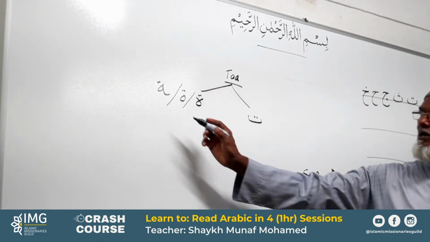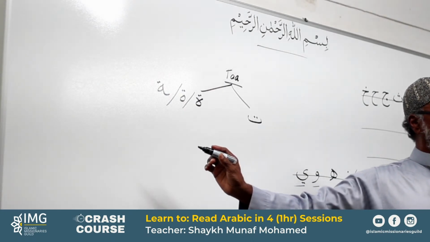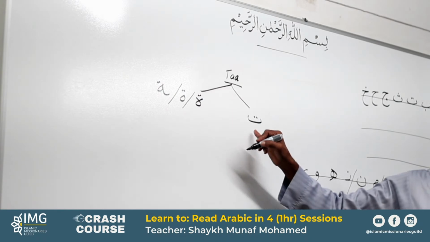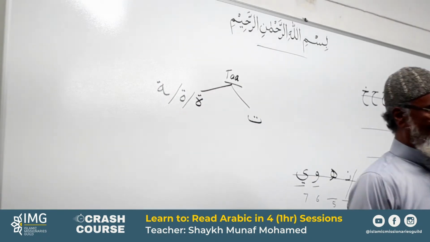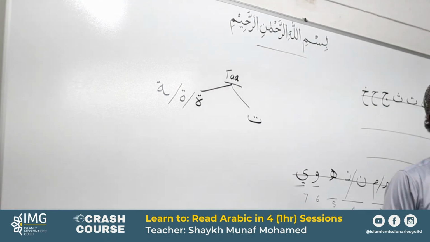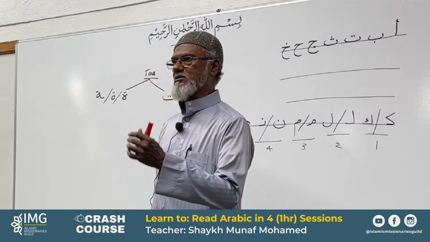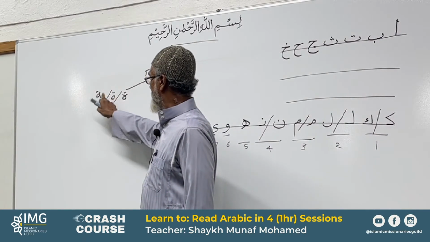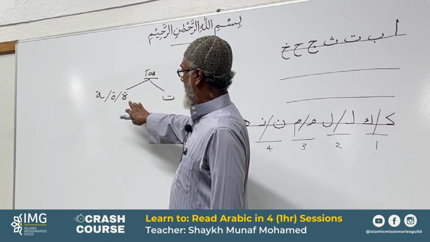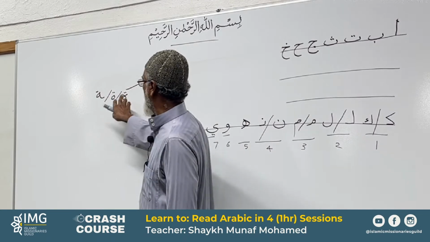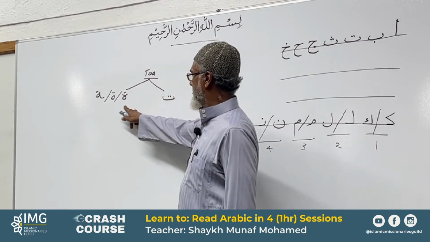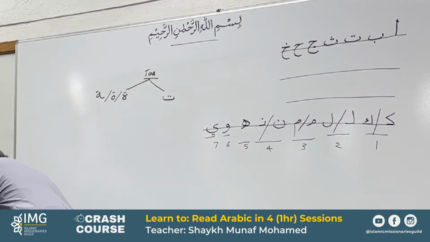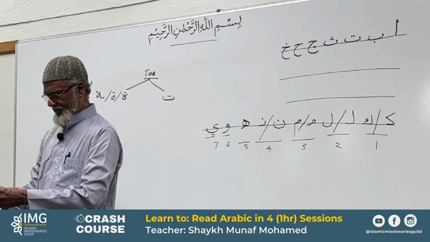This one here comes only at the end of a word. The other one comes in the beginning, middle, or end. This one only comes at the end. It's one of the signs of identifying a feminine noun, in 99% of cases. What you have to remember is it's a ta with 2 dots above, it looks like this, and it comes at the end of a word. And you have examples of both of them.